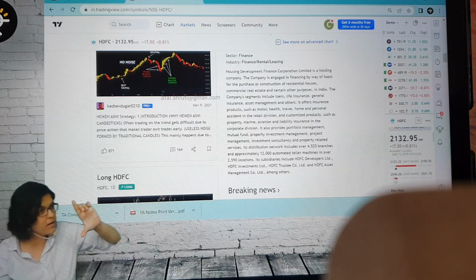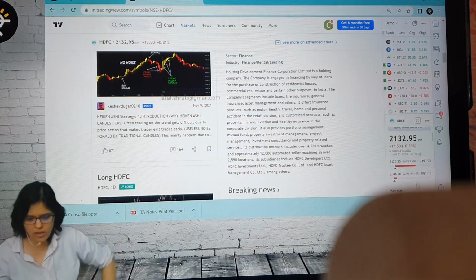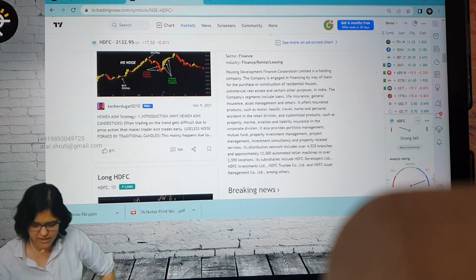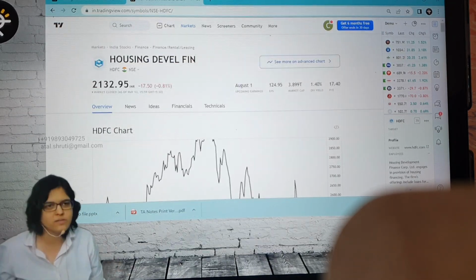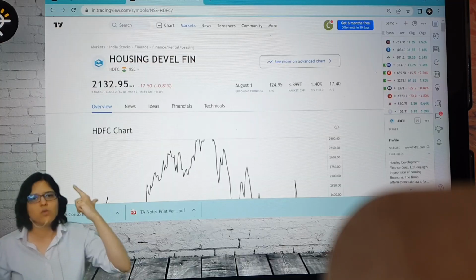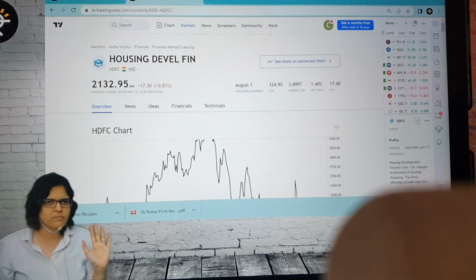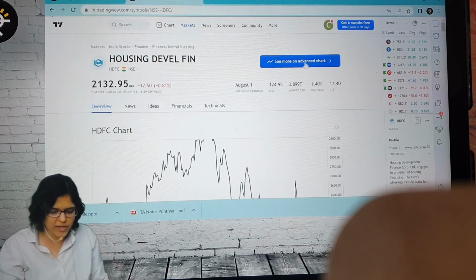In a year, what is the lowest point and what is the highest point? If I just go down, it will also show me something about earnings, the income statement, how the overall performance is, the same technical analysis, analyst rating, strong buy, all these things you'll see here. So basically this overview will tell us some important 2-3 points: the line chart, the technical analysis, the overall ratings, analyst ratings, day's low high, 52-week low high. Basic information I got. Now if I want to see more on the chart, what do I click?